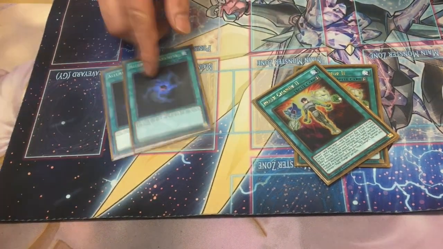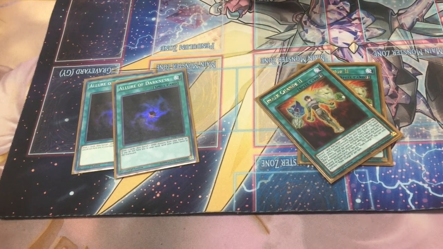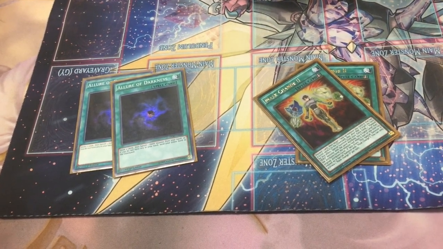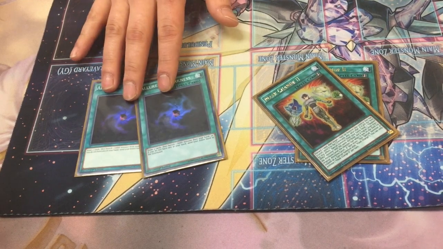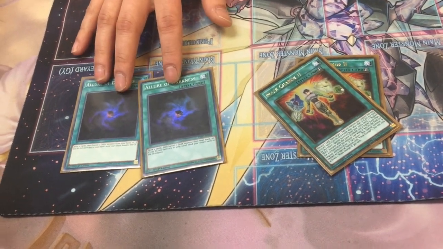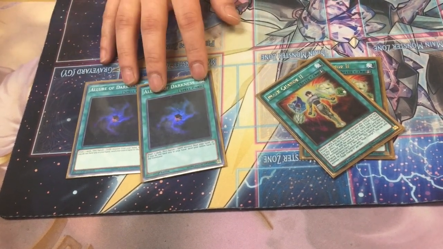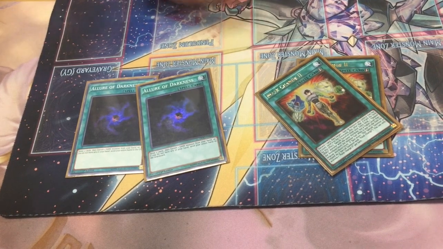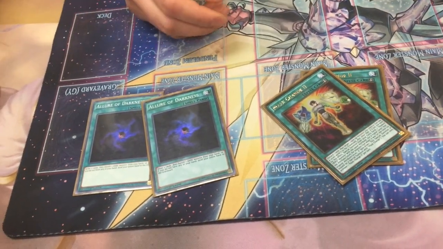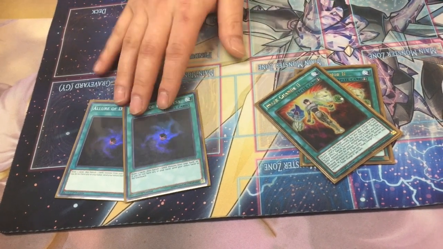And then for draw power, I run 2 Allures. Since most of the cards in my deck are dark, I try to keep it dark. But the only time when you really use these is if you at least have 1 dark monster in your hand, and you know for sure that you get it. But if you don't, you can take the risk. But most of the time, if you don't draw any dark, it is a 60 dark card deck, so you would just waste your whole hand. Made a mistake, one mistake by doing that. Never again. Make sure you have a dark in your hand.